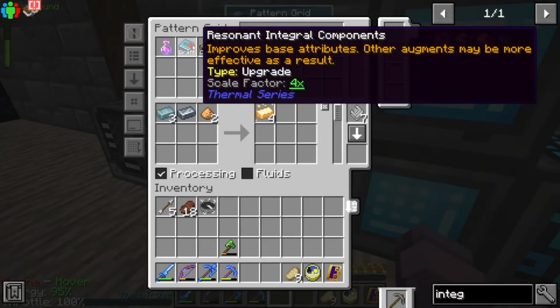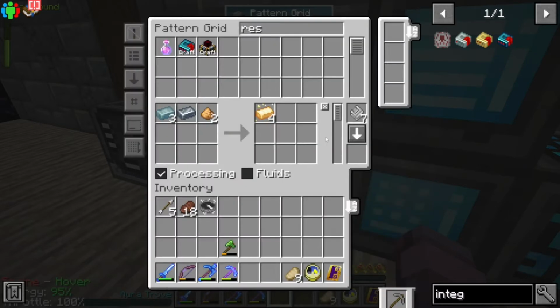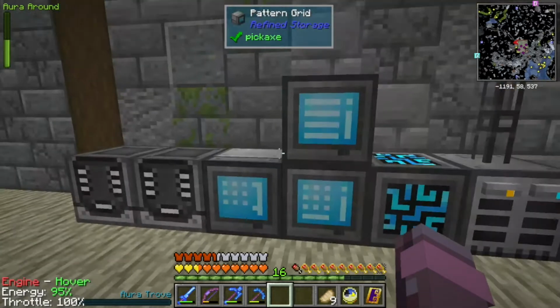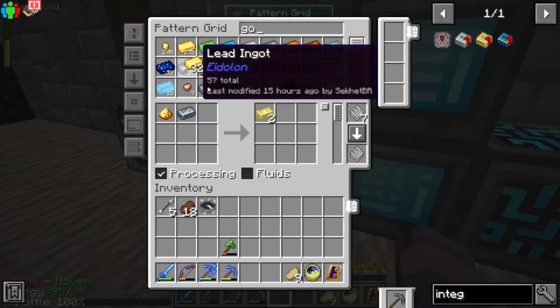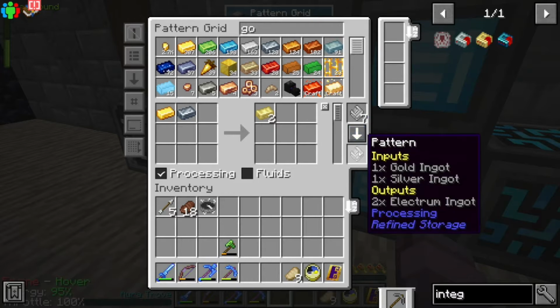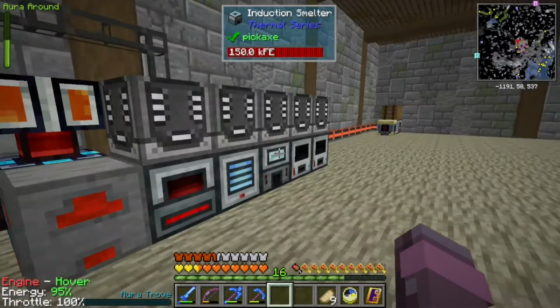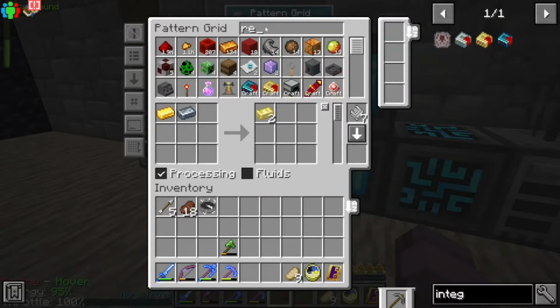Okay, let's see if we can do this. Okay, we need gold dust, huh? Where's the gold dust? Aha, we had the gold dust. In here is electrum. So we can just replace that. There we go. Try it again.